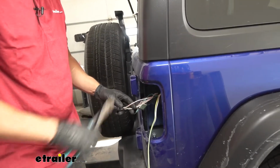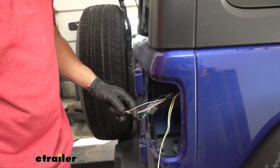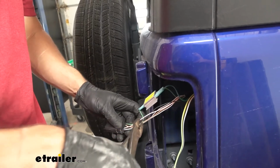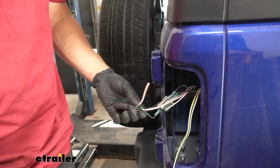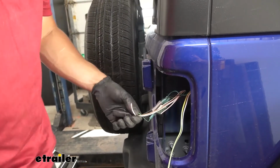So now the next thing we're going to do is, if you remember, we tested the running light circuit for the center light on our taillight. We found that to be the white/orange wire. So we're going to go ahead and repeat the same process on this as well. I would, however, like to note we are going to have one additional wire we need to connect. We'll show you that soon.